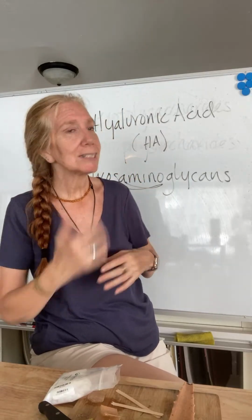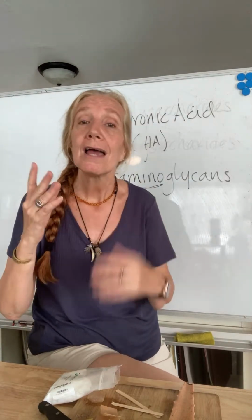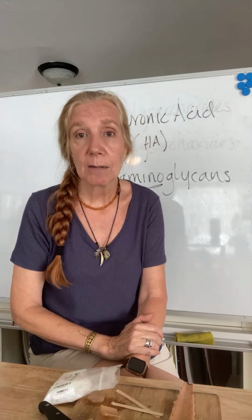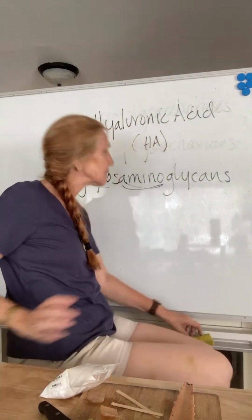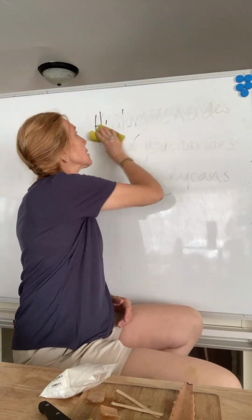So we use HA specifically for dry tissues, for tissues that are unable to hold moisture, and also specifically when it is an environment like this in the summer. This is a really nice thing to have around. All right, so the recipe that we're using is a pretty simple recipe, and it makes a really nice form.